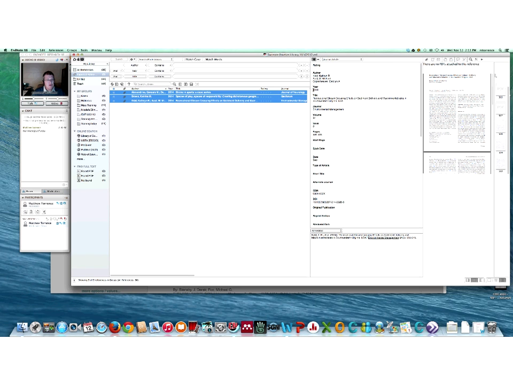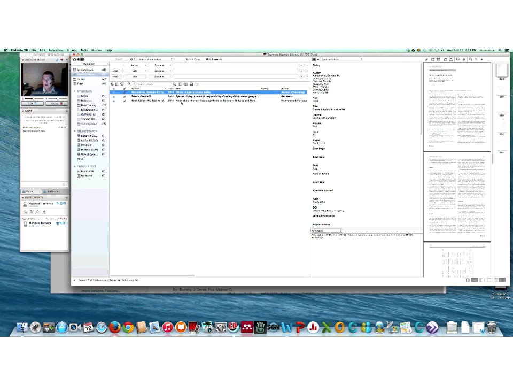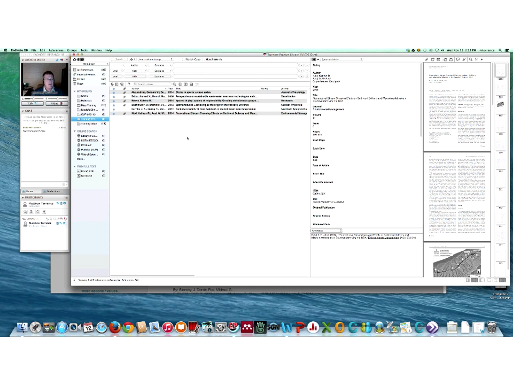There's one. Hopefully number 2, there's number 2, and there's number 3. So this is sort of the easy success story. We've now got all 3 of these. The PDF is there within your EndNote file, and then we can take all 3 of these and move them into our Training Today folder or group, as it were, which now has 6 total items, some of which have the full text and some of which don't.